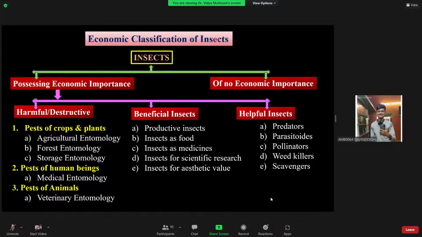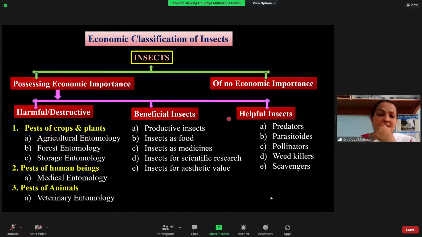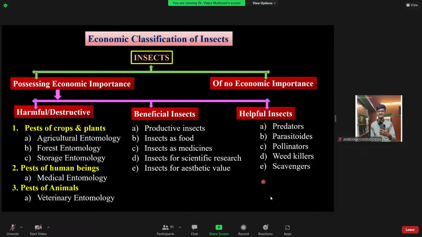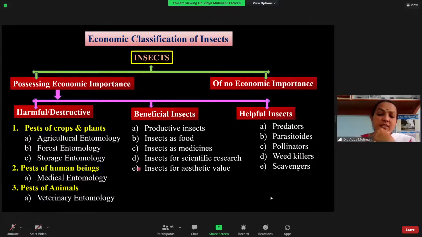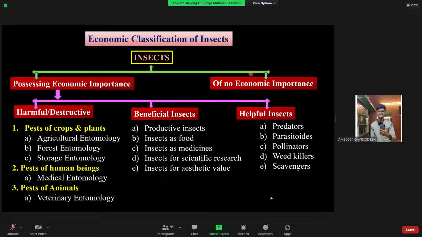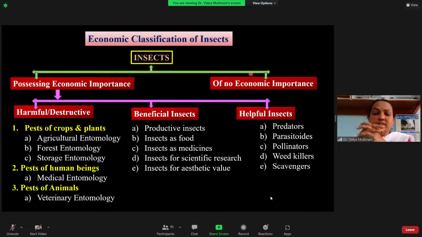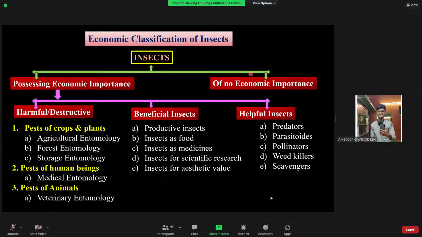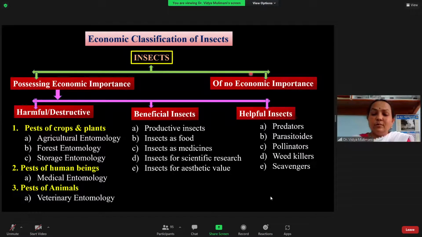Ma'am, take the attendance. Gavi Siddesh sends me the screenshot, and whatever he sent on Sunday I have entered in the register. If I start taking attendance it takes time, so I asked your CR to send me the screenshot. Any problem for taking the screenshot? No ma'am, no problem. Attendance takes time and is a waste of time. I can't see you, you will be in offline mode, I can't see your photo and all. That is why I am asking you for the screenshot.